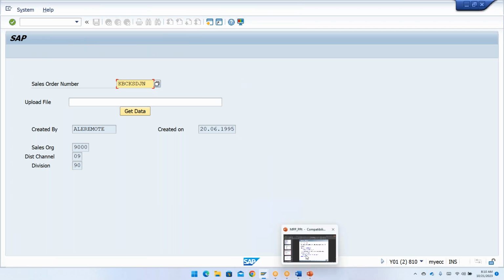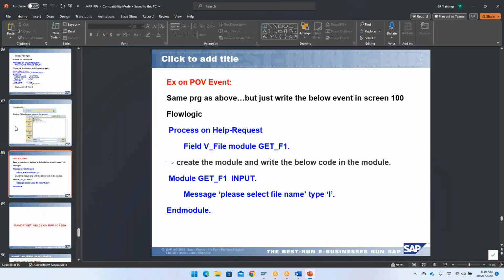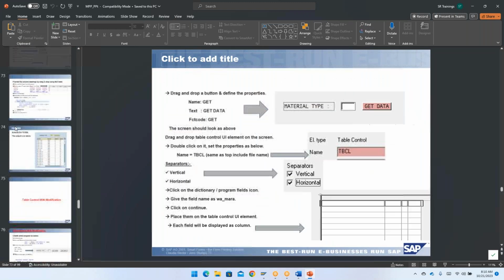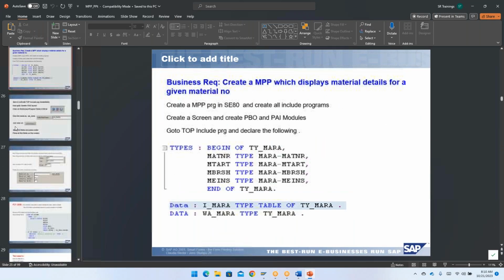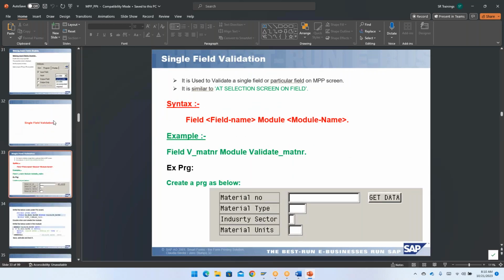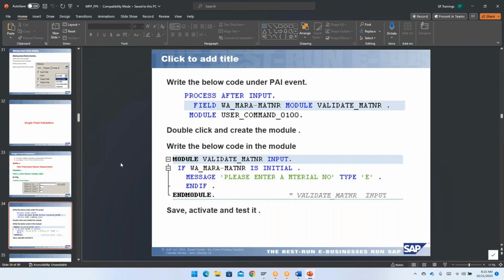In order to do the validations on your field, you need to write the code. After your input, you have to select on which field you want to do your validation.